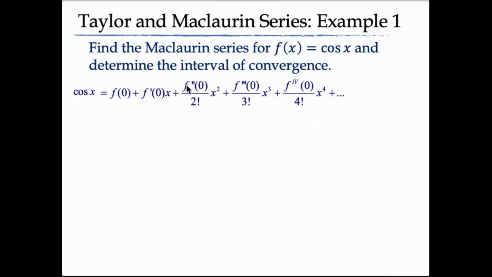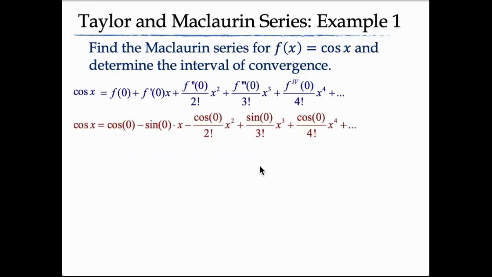If this is a second derivative, then this is going to be to the second power. If this is a third derivative, then this is the third power, and so forth. Okay, so the main difference between our power series and our Maclaurin and Taylor series is that the coefficient now can be determined by the derivative over the factorial of the order, all right?